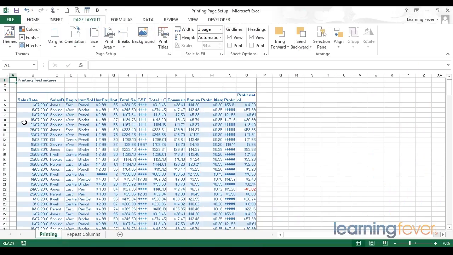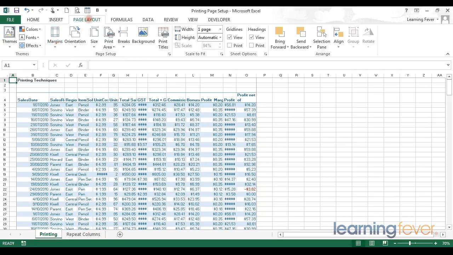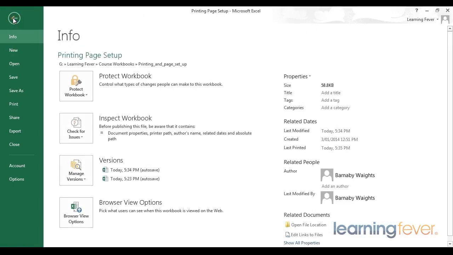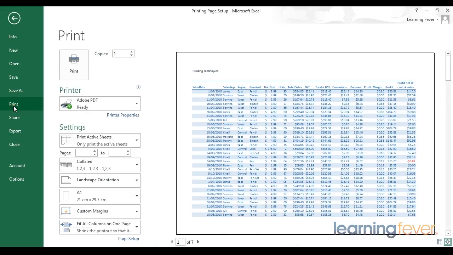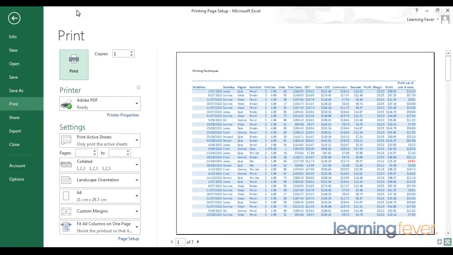In this video, we're going to understand how to control the page margins. There's a couple of ways to control page margins. One is through the Page Layout tab, and one is through the File menu within the Print section. This is of course the same Print Preview section that we can access with the Quick Access Tool button.